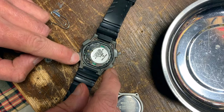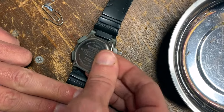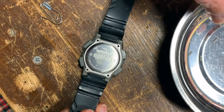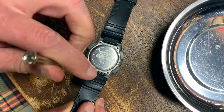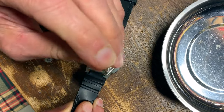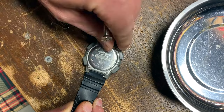Now to reassemble. We've already replaced the sticker on the back of the battery. We'll put back the plate — you can see my rubber gasket hanging out, but I'll tuck it in once I get the screw started. Be sure to put the plate on the way that it came off; if you put it on upside down, the watch may not beep or the Indiglo may not work. Whenever I reassemble, I like to start all the screws and then go back around and tighten each one.